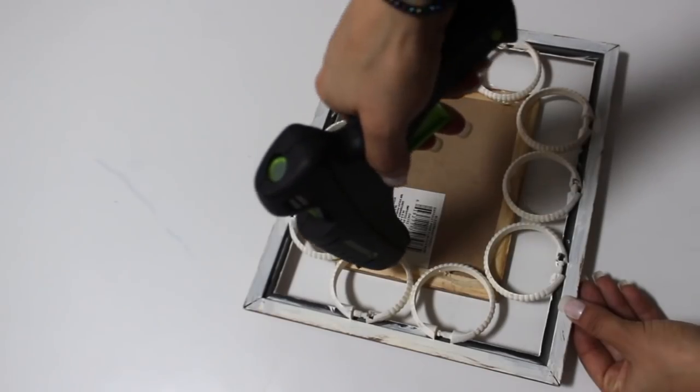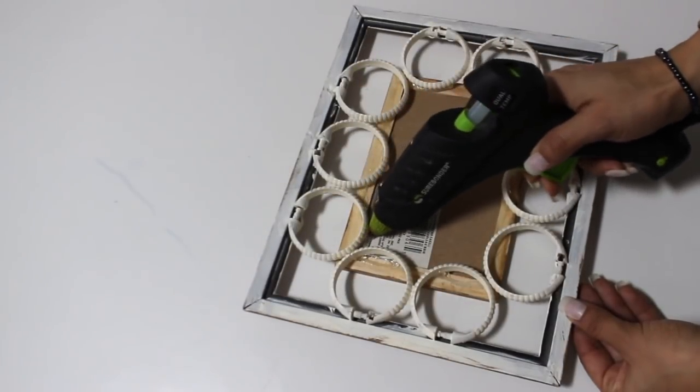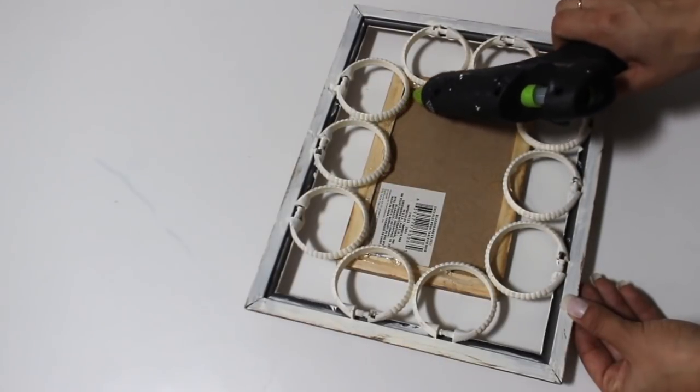And the last thing I did was add more hot glue on the back in between the rings and the frame just for a more secure hold. Again, you can use a stronger glue than I did.